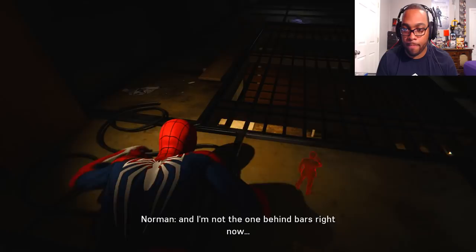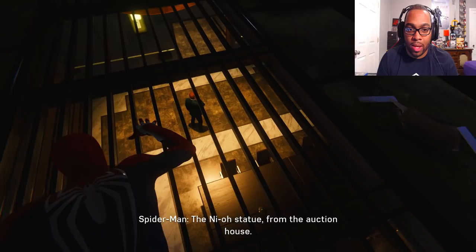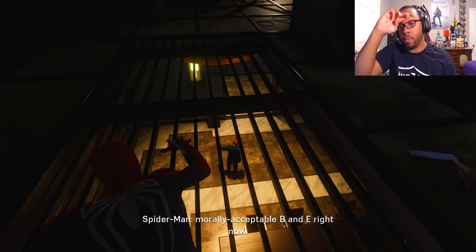Wait. Is Norman talking to Wilson Fisk? The Neo statue from the auction house. They must be talking about that file MJ found. Who has the file? We do, Norman. But it doesn't tell us enough, which is why I'm doing some slightly illegal but morally acceptable B&E right now.